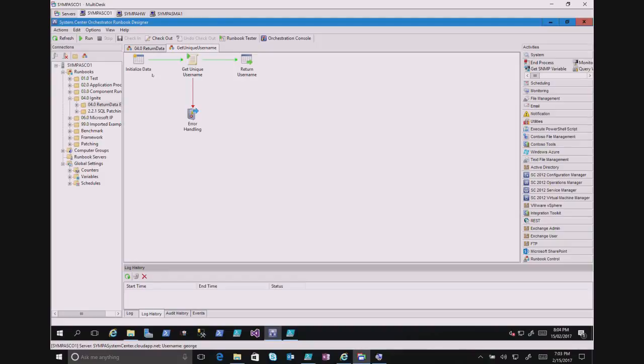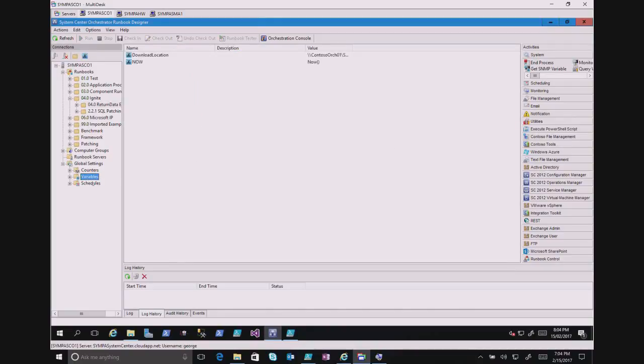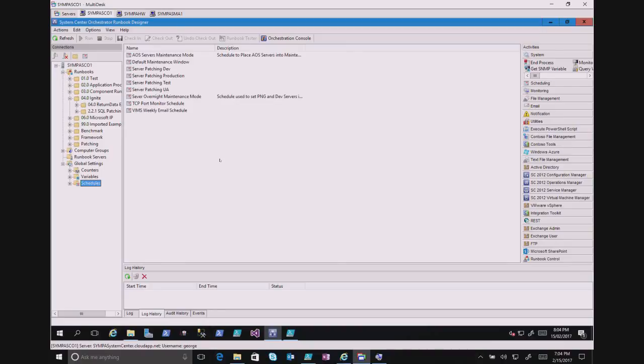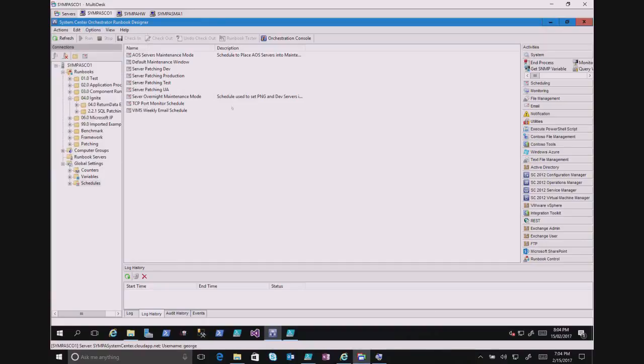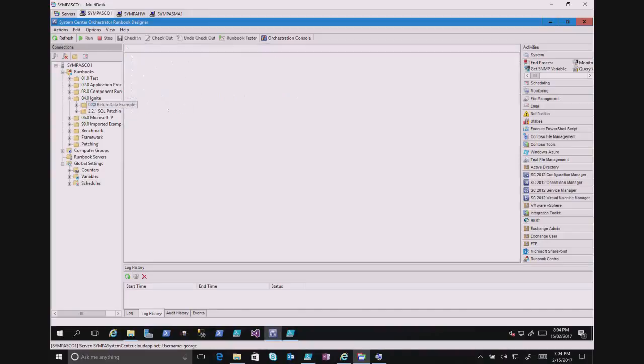In Orchestrator, as I said, the runbooks run on a runbook server. In SMA and Azure Automation, the runbooks run on what we call a runbook worker. Same principle, but the runbook server does a lot more than what a runbook worker does. Each tool has essentially global settings, so we've got variables that we can encrypt, schedules that we can essentially kick off a runbook. We also have what we call connections that are created based on integration packs that are imported. Same sort of principle. In SMA, we have the same type of assets, but I'll go through those as we go through each tool.